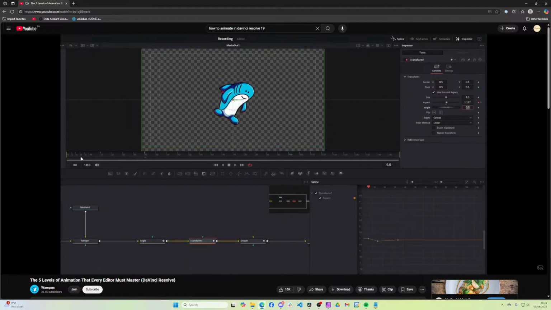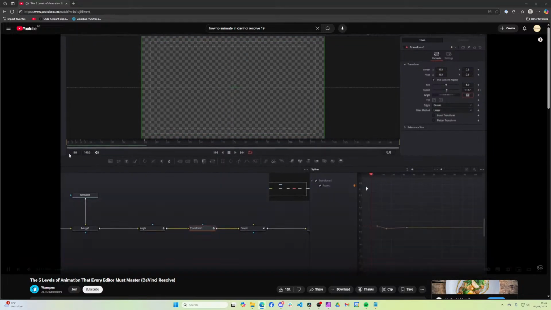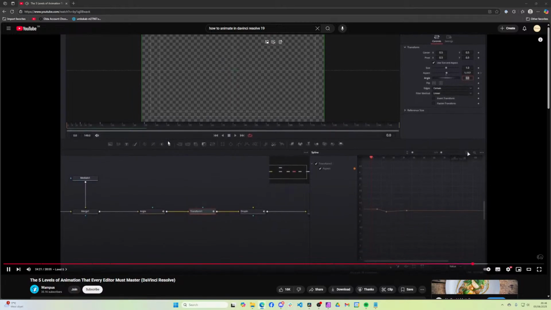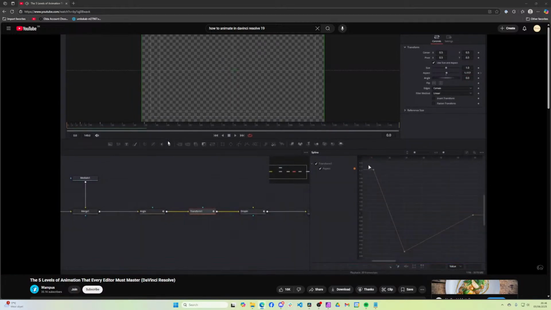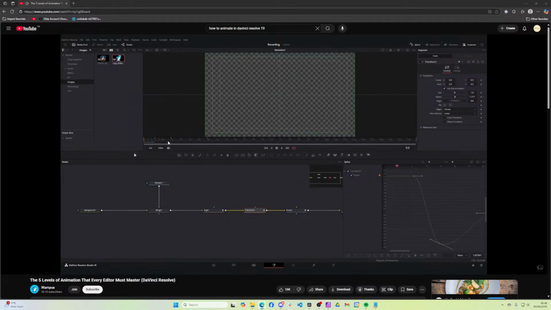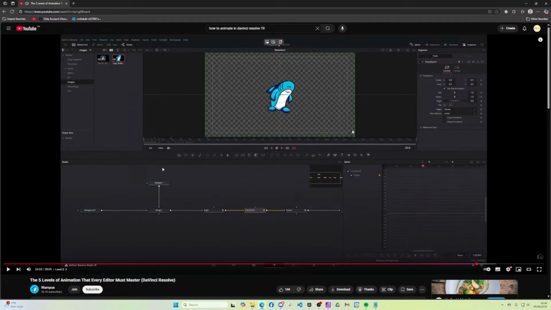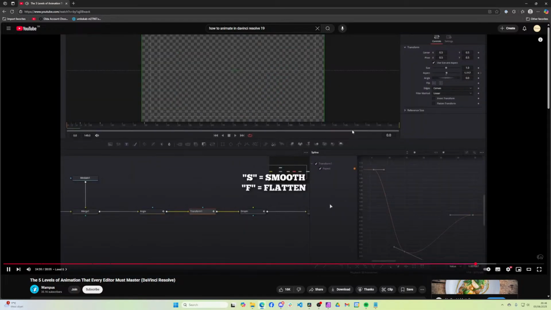So I put a keyframe on frame 6, frame 15, frame 35. And if I wanted to, I could open up our spline menu here for the aspect ratio, drag and select these nodes and hit S to smooth them. F is flatten, S is smooth. Now, if I were to play this, boonk.